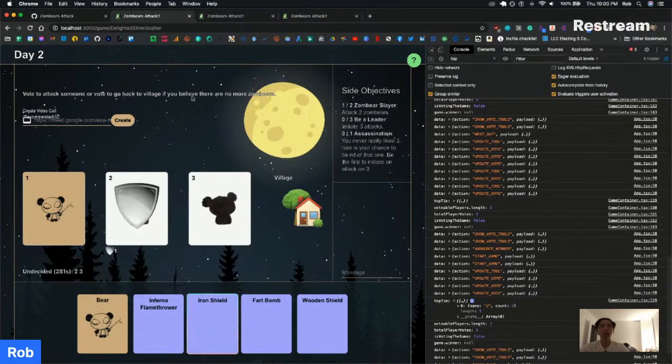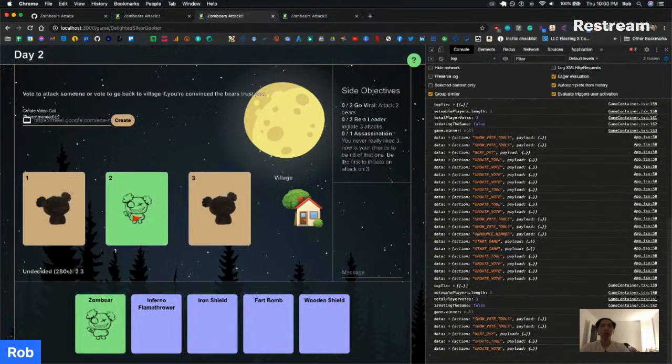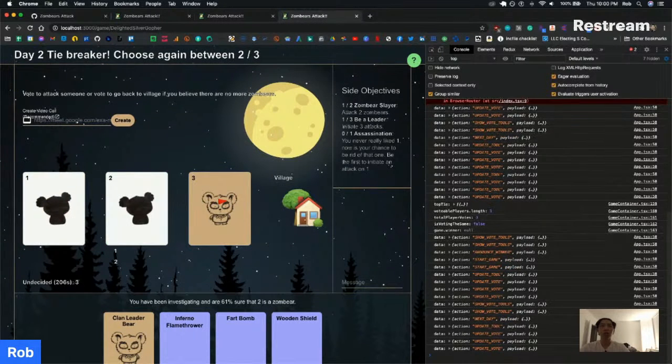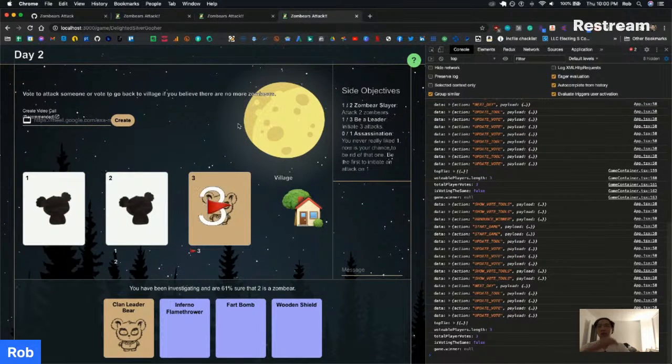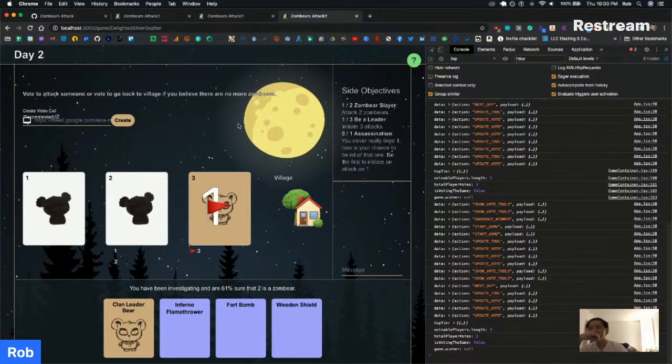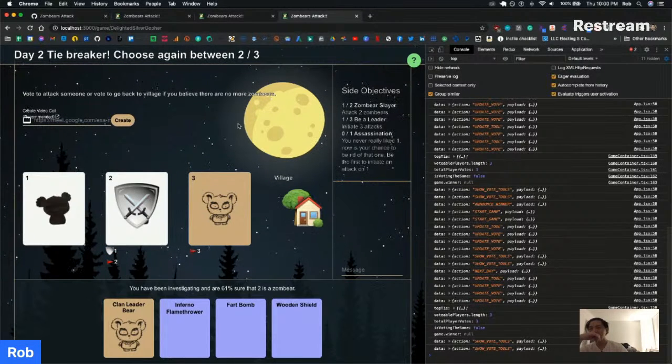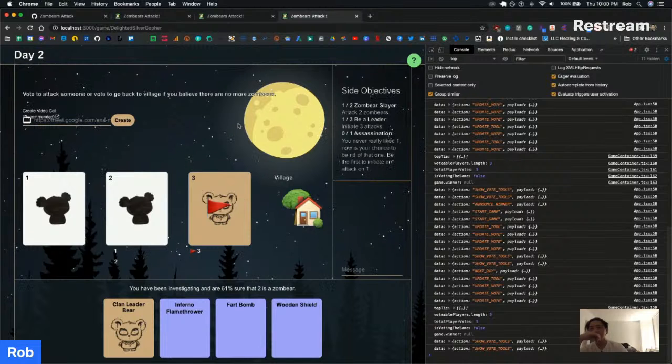Defend 2, attack 2, attack 3. What is going on?